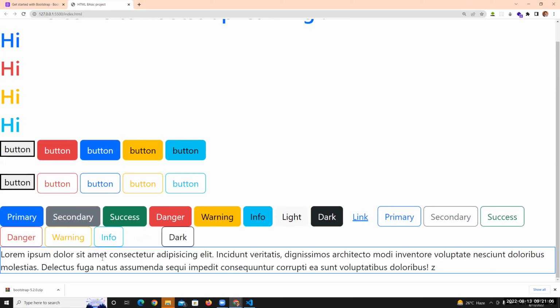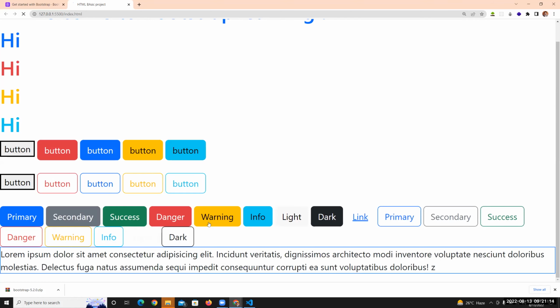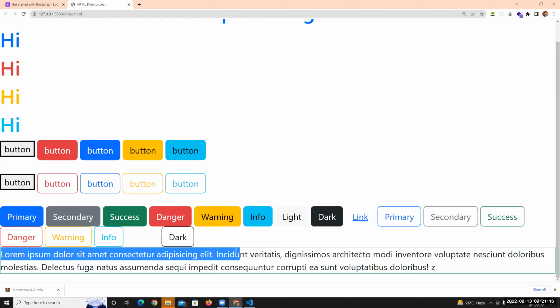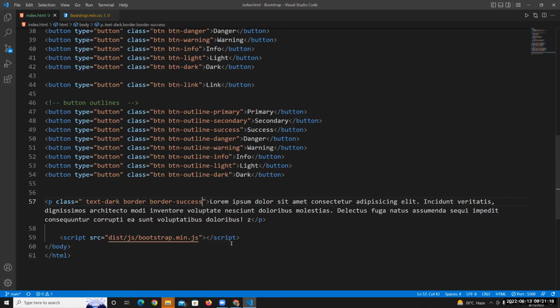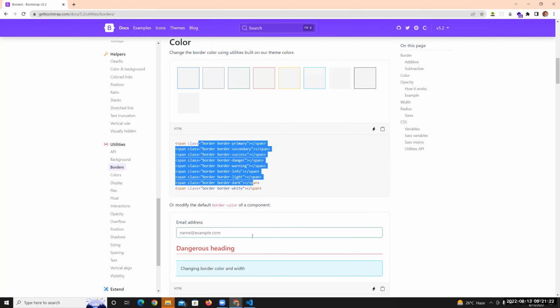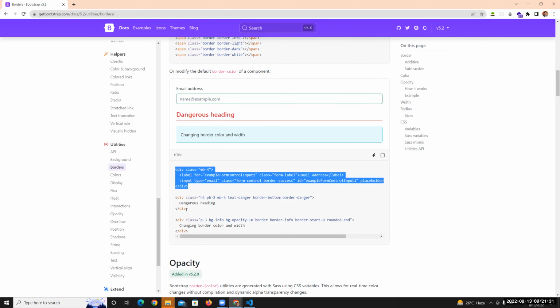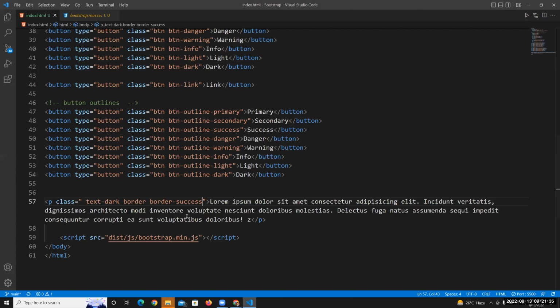Okay, so you can play around with this. We got a blue border. If we want a green border, we use border-success. These are just inspired from the normal classes. Success means green, danger means red, and all these things you can get. Border-success, border-danger, and all these things you can get from here. If you want some dangerous heading, this kind of thing, you can just see. If I want this email address and all these things, I just need to copy from here to here. If I need some dangerous heading, I just copy from here to here. I will copy. I will try here.